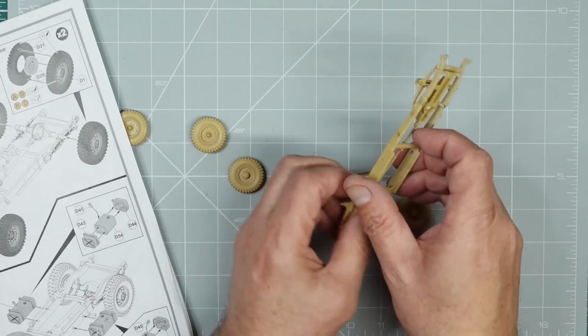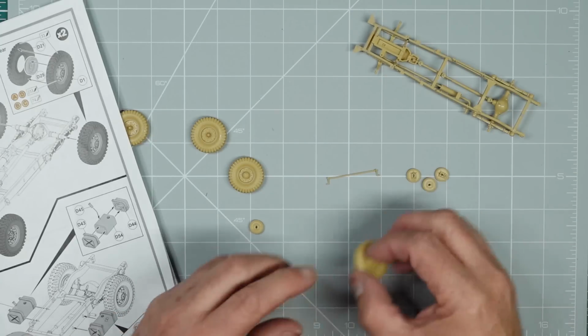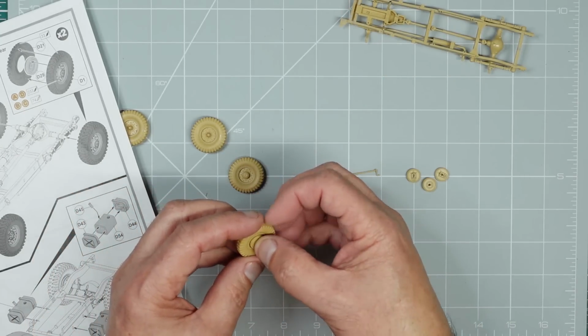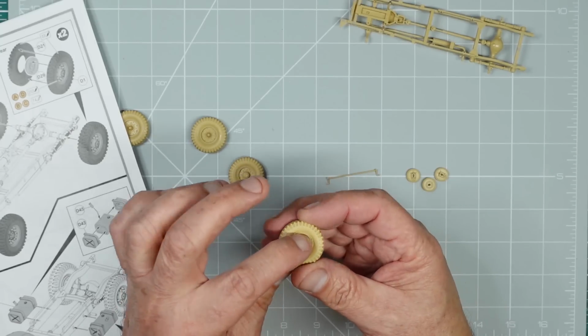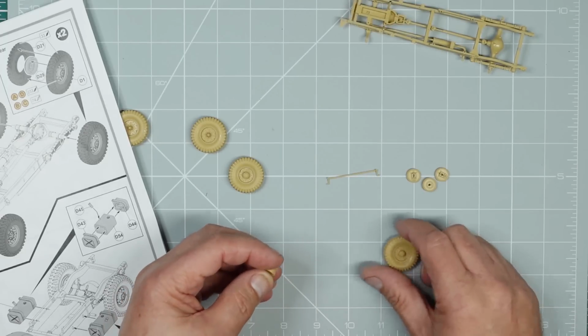So if you want to go brum brum brum around your model bench, you're going to have to skid the tyres everywhere. So you're going to have no option to have turning wheels. So basically that's going to fit in there, and it's quite a nice fit. It's got a little bit of play in it. You can hear Jess down below me.